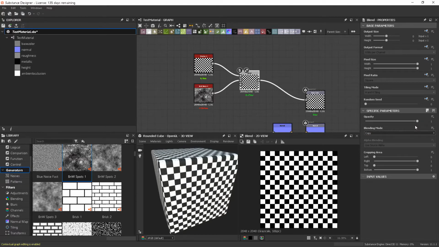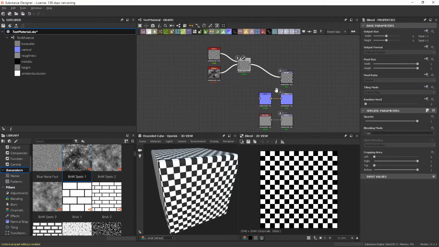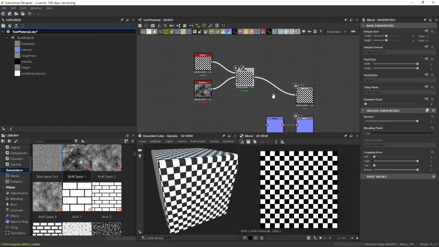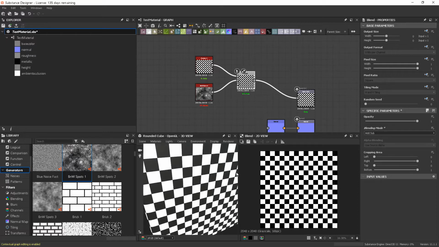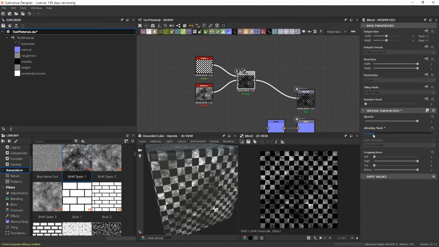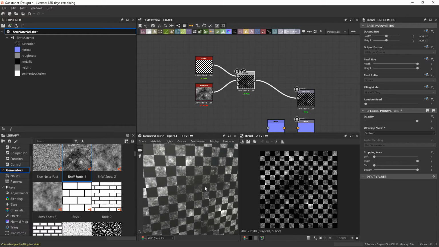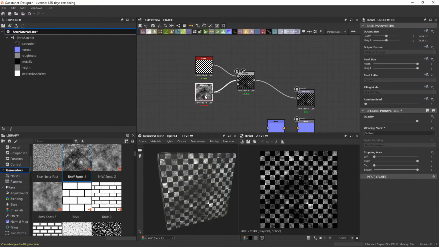Other things we can do with this is we can change what's called the blending mode. Again, you have this in Substance Painter. It's the way that the colors will be blended together based on a number of different factors, but really based around the highlights, the midtones, and the shadows of an image. So let's say I wanted to see through maybe the black tiles on this and just make those transparent and see through to this particular texture. What we can do is go in and we can use something like, let's try this. Where are we? Subtract. So we're making part of that transparent, and then we're showing completely through to the underlying texture in here.